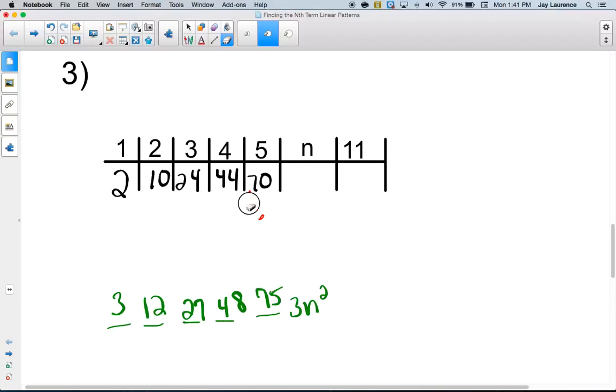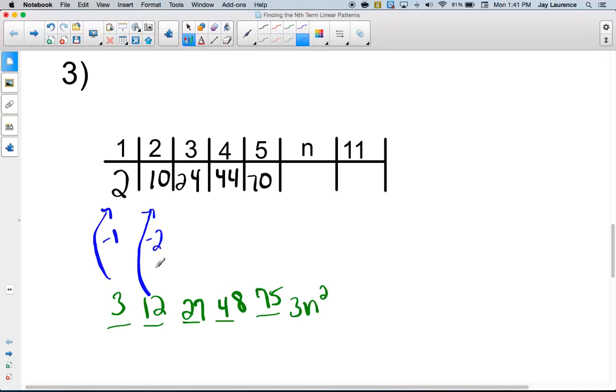So, I'm going to go do my comparison line. And when I do my comparison line, how do I turn the green ones into the black ones? Well, I subtract 1. But look here, I don't subtract 1, do I? I subtract 2. And then I subtract 3. And then I subtract 4. And then I subtract 5. Huh. I'm subtracting a different amount in each one.